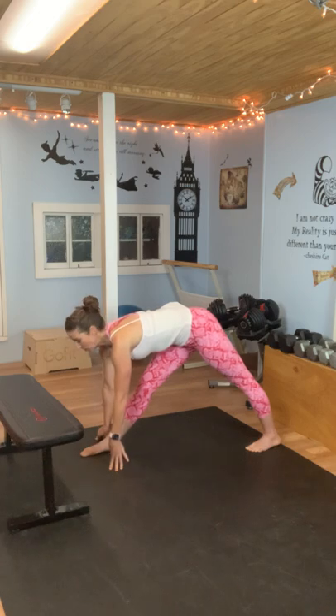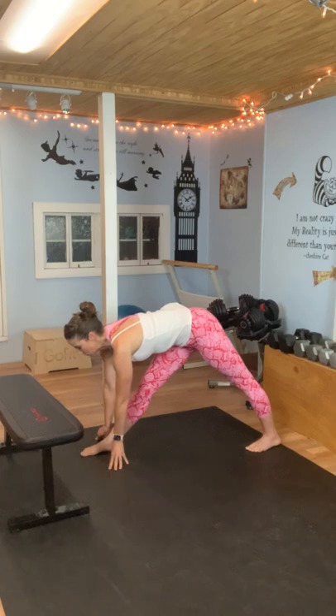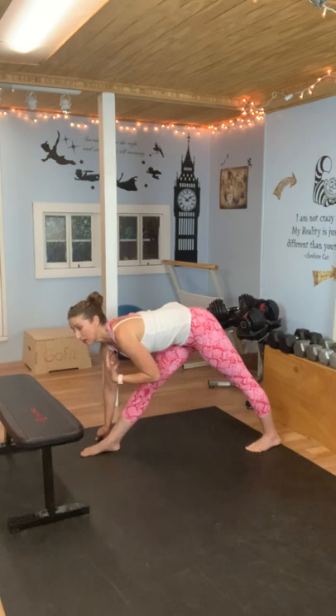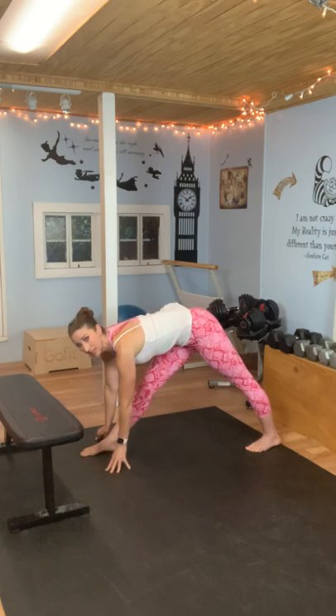But you have to be where you are, right? We all start somewhere. We don't start with crazy good flexibility — we have to work for it. Just hold it here. And don't forget to breathe. It is important to breathe through a stretch. What I like to do is take a deep breath, and then when I release that breath, I try to go just a little bit deeper into that stretch.